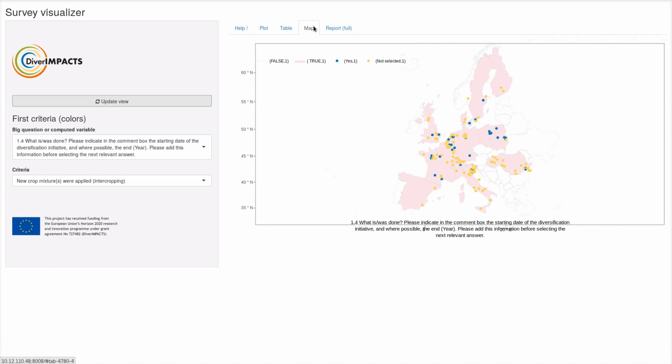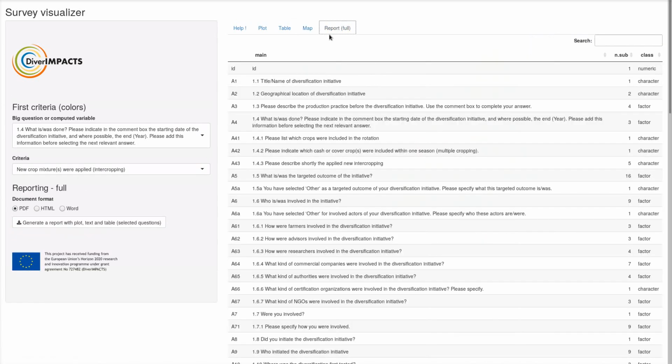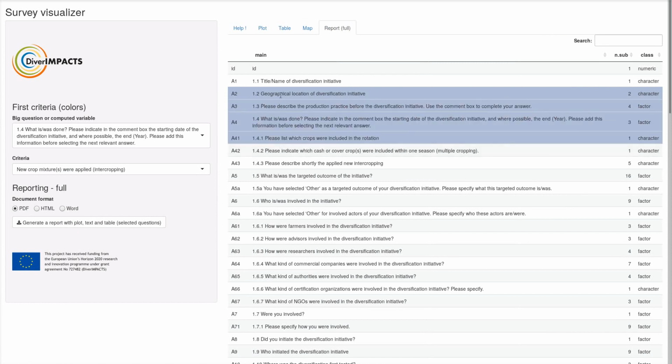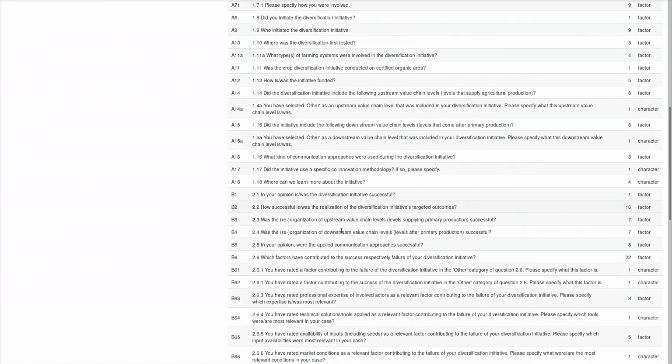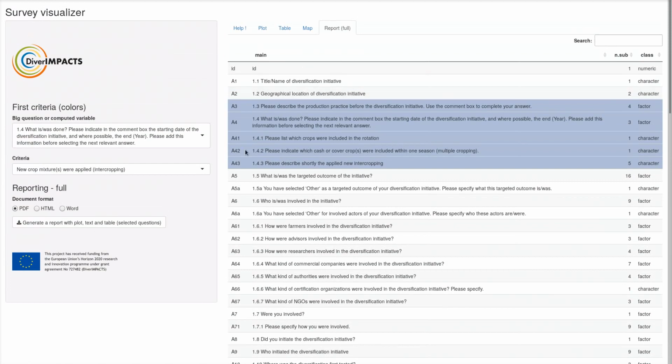That's for this tab. The last tab and the last part of this video is the reporting. If you want to create and export a report, it can be interesting for printing, viewing on screen, or sharing with other people. You can select some variables, some questions in the main table, the big table, which has all the questions of our survey. You select one format: PDF, HTML, Word.